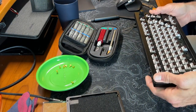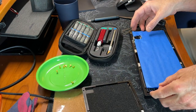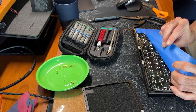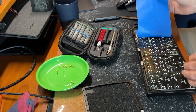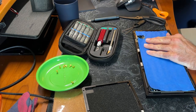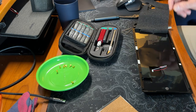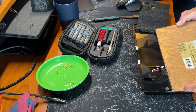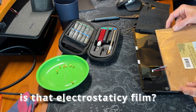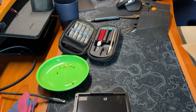All right, we'll see what that does to it. I don't know where that cord is. There's my hole. I don't know if I should take that electrostatic-y film out of there, but I am going to take that foam off.